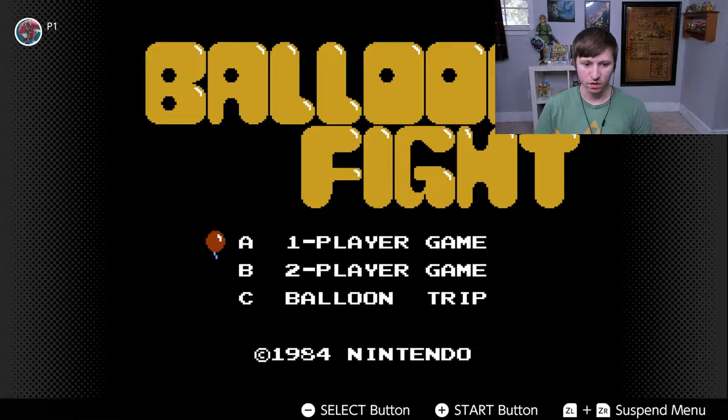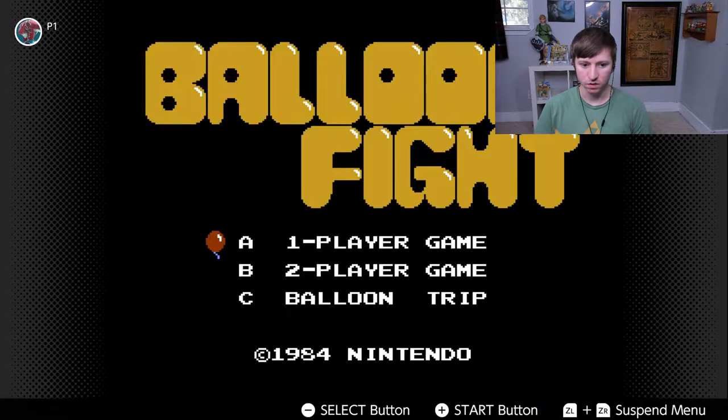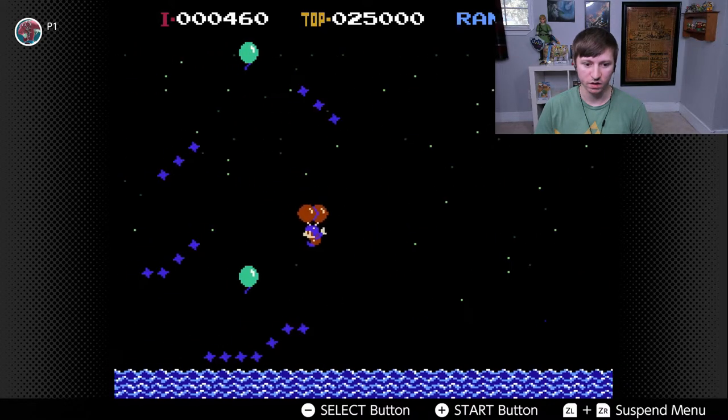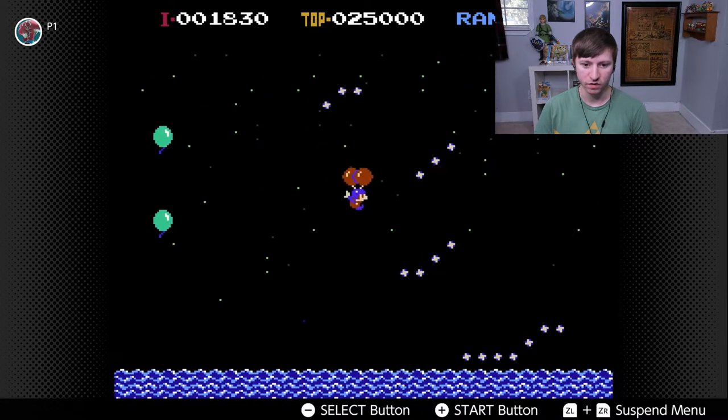That was really fun. Oh, it's Balloon Trip, I think, is the one I was thinking of. No, no. Start button. How do I... oh, I have to hit select. Yeah, this is what I was thinking of. This is what I think of when I see Balloon Fight. Balloon Trip, so... well, let's see how far I can get in this one. Then after this, we'll move on to the next game.